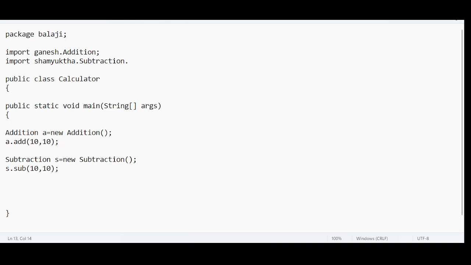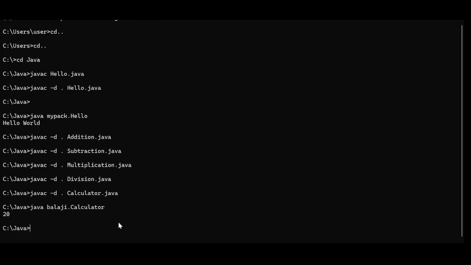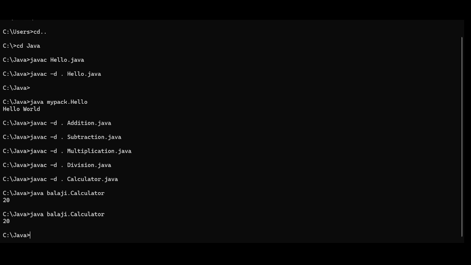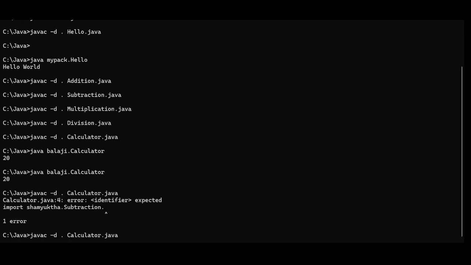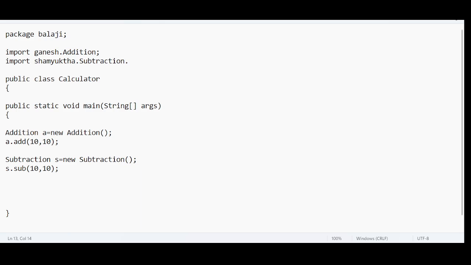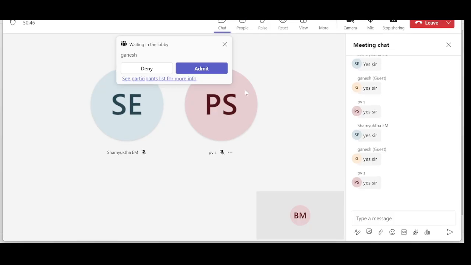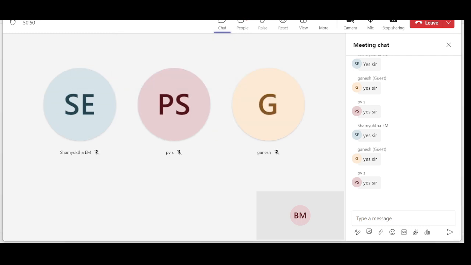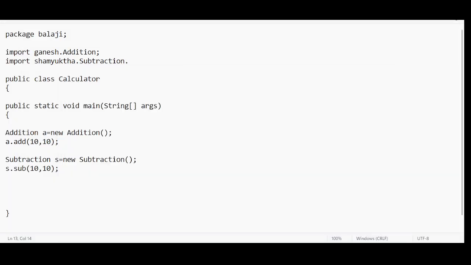Let me save this code over here. Compilation, there is an error. Subtraction s dot sub.